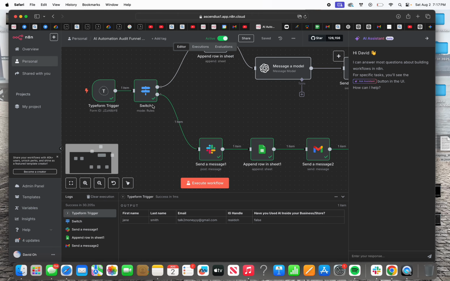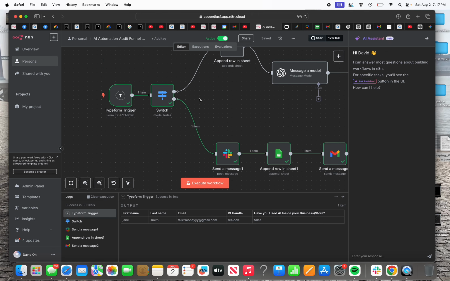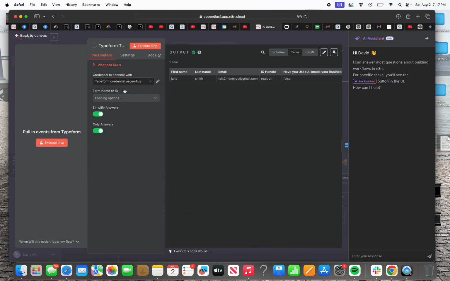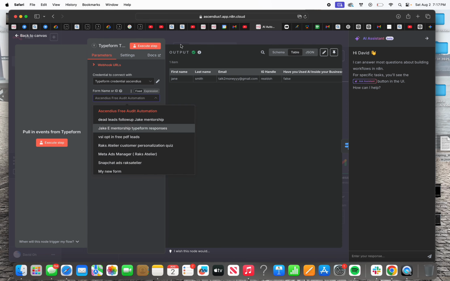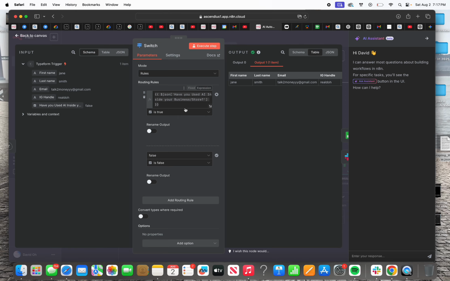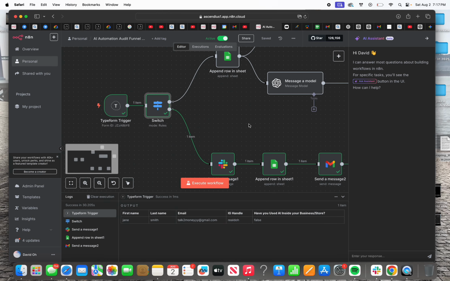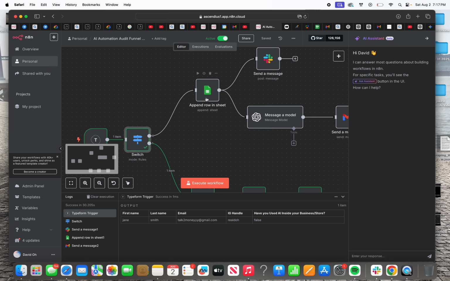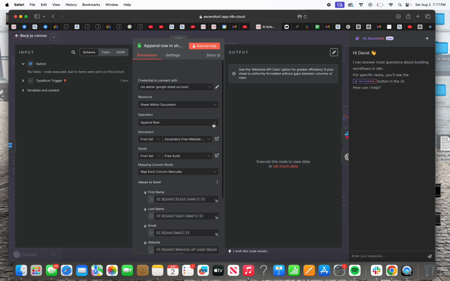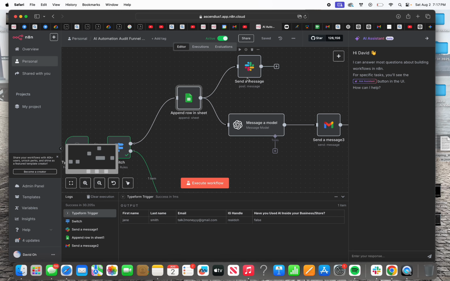Honestly, I'll show you guys everything else. You don't really need to know much. If I type in this or touch this, you just put your type of credential in, whichever form you're using. This is basically what it looks like right now. Really simple. You come into here as well and put your credential in. First name, last name, email, website, IG handle, and then you can send a Slack message.